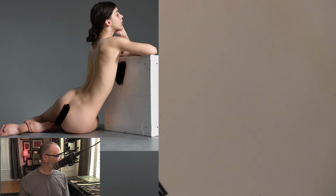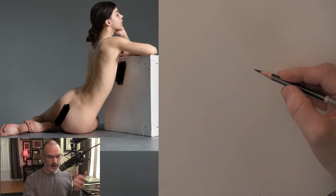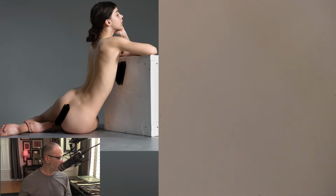Now I'm gonna switch to the non-nudity version of this picture because I want to be able to see the whole body and not with those marks. But I've got to be careful I don't get myself into trouble here on YouTube with the nudity and all that. So I put those marks there.